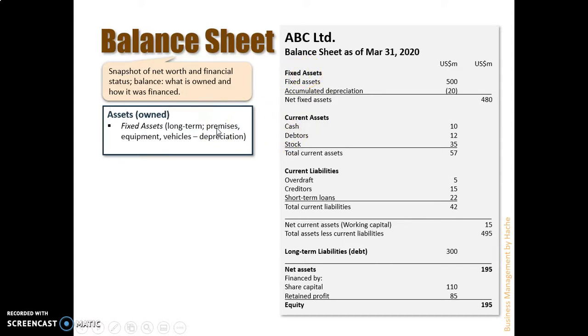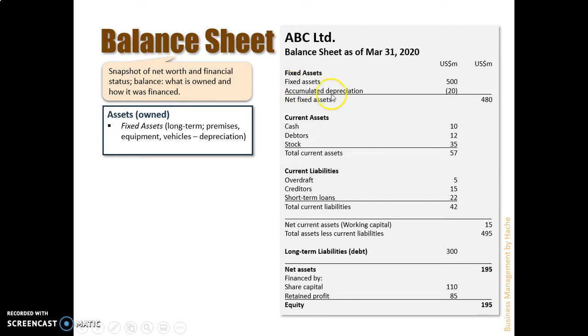First, the fixed assets, which are the long-term possessions, the long-term assets of the business, okay, what it owns for a long term, what it doesn't plan to sell right away, what it plans to keep for a long time. Like, for example, premises, properties, buildings, equipment, I mean, every big tool or machinery that the business buys for production or whatever, and vehicles, for example, too, okay.